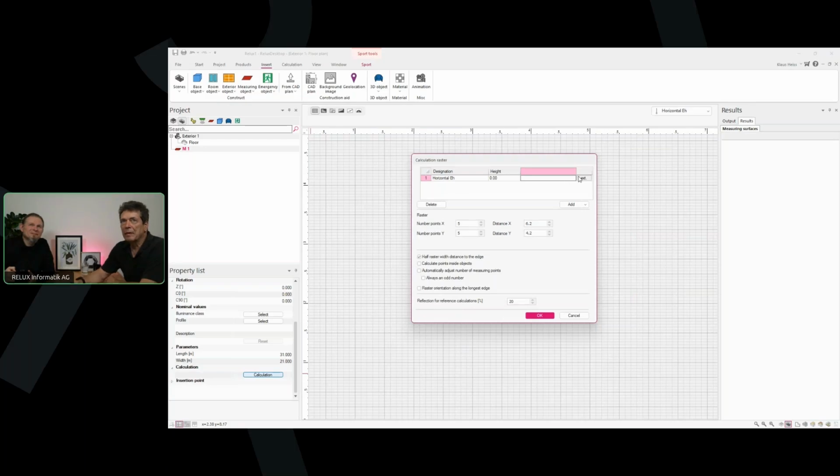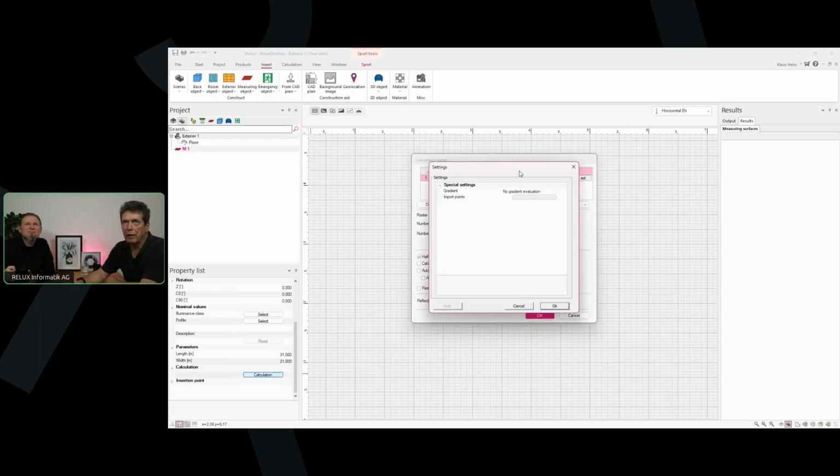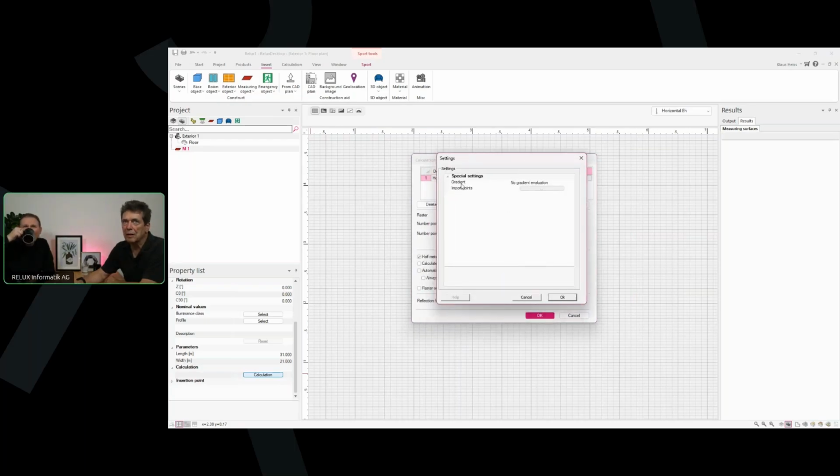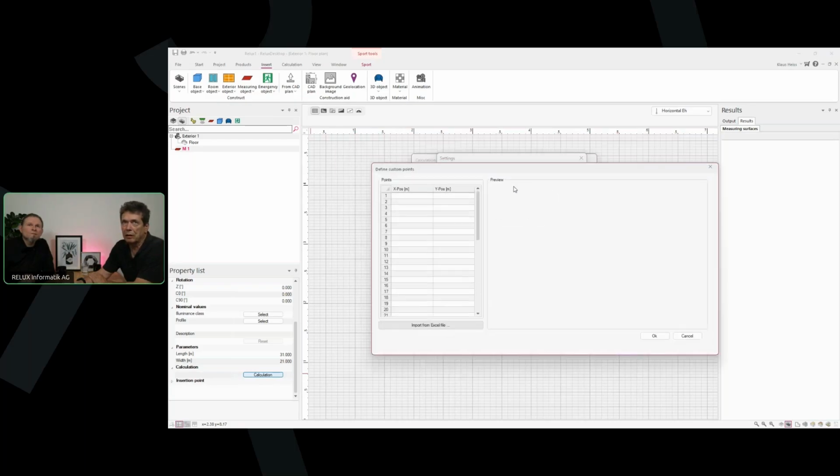You can now click here on this extension button, and you will find some additional settings. For example, this gradient calculation comes in with the sports lighting, and it is important in various situations for sports lighting, but it is not related only to sports lighting. It just compares your measuring points to the neighbors and describes how the point changes. You will also find an import points option, and when you click on it, you get a small dialog. From here you can import an Excel file.